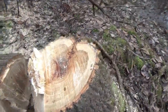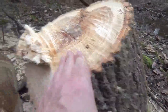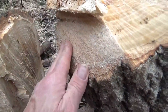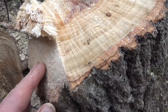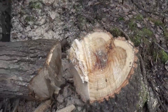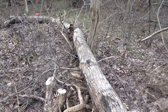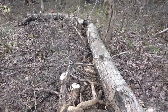So here's the notch and the back cut. We had a notch here, and we made our back cut, and it slowly tipped over. We pulled a little bit more, and then this notch hit up against this notch. So it wasn't going any further, but it also wasn't going to bind the chainsaw. So I just finished cutting the hinge out, and when I did that, you can see it just rolled this way. All right, so now we're going to cut this up and either use the log dolly or use the come along and pull these out of here, get them ready for the sawmill.